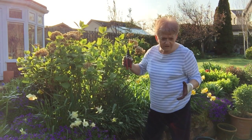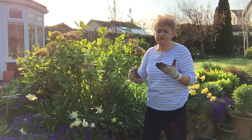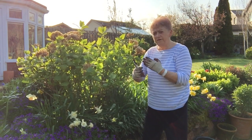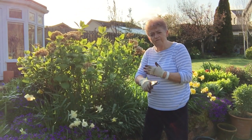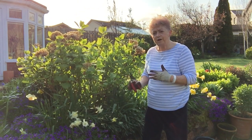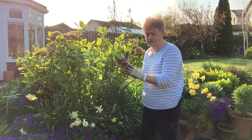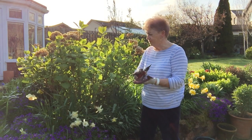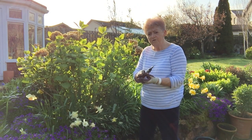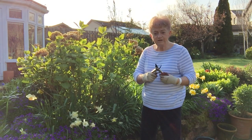And I'm also checking to make sure that there are no branches that are overlapping, branching over each other, because they will rub and they will damage themselves. That's where infection can get in, and that's where I can harm the plant. And I'm just going to work my way all over the bush, taking out some of the older branches, cutting back to good strong leaf buds with the other branches, and you'll see what it looks like when I've finished.